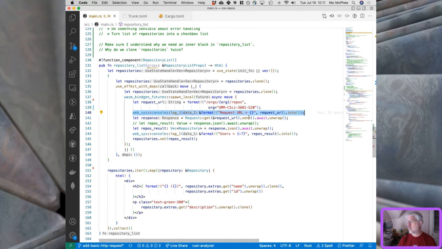Then we make the request, we send it, we await the result, and we unwrap. And this unwrap is one of the error handling problems. Right now, we just assume that it works, and we don't cope well if it fails.